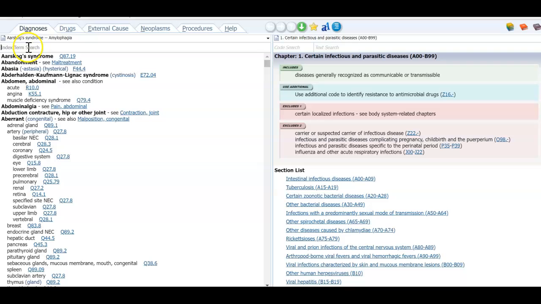See this little index term search? That's where we're going to put our main term. So I'm going to run through a few problems on review exercise 5.2 out of your ICD-10-CM, ICD-10-PCS handbook. This is the one that you utilized last year.